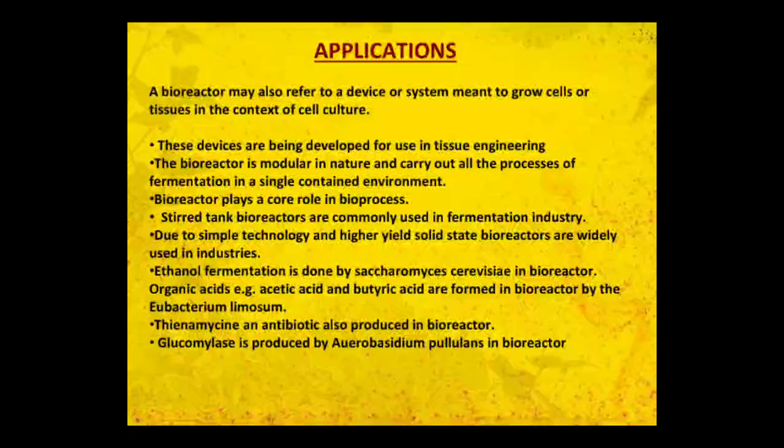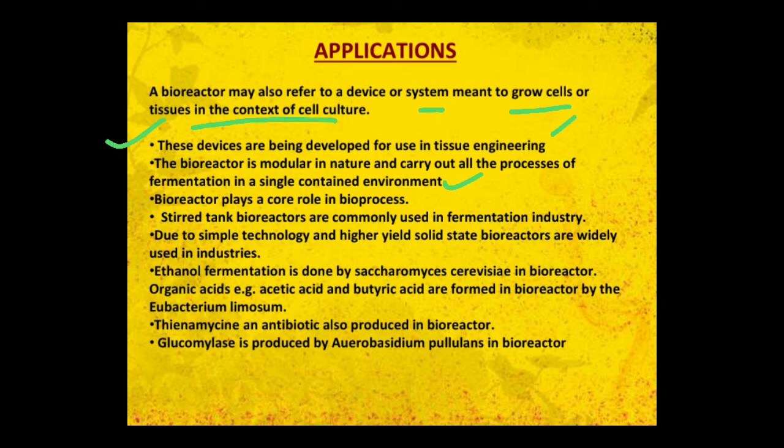What are the different applications of a fermenter? A bioreactor or a fermenter may also refer to a device or system meant to grow cells or tissues in the context of cell culture. These devices are being developed for use in tissue engineering. It is also modular in nature and carries out all the processes of fermentation in a single contained environment. It plays a core role in the bioprocess.